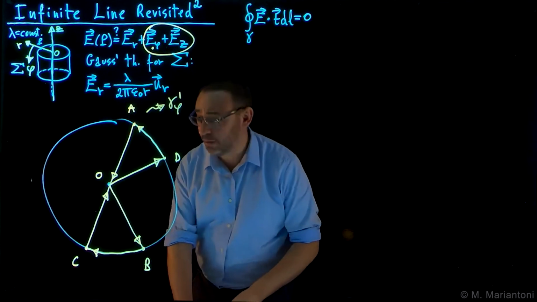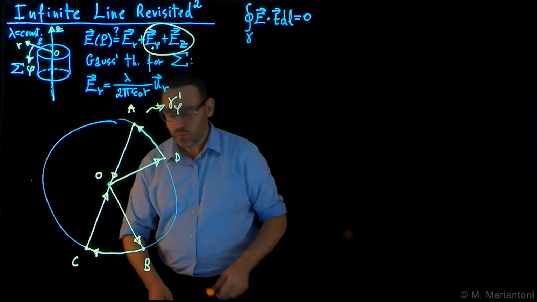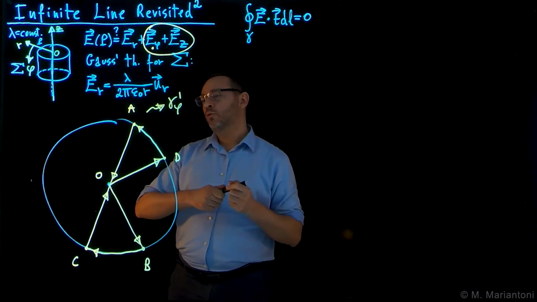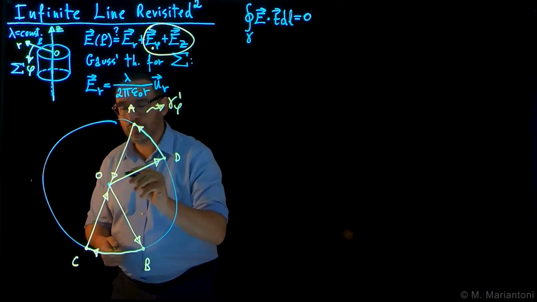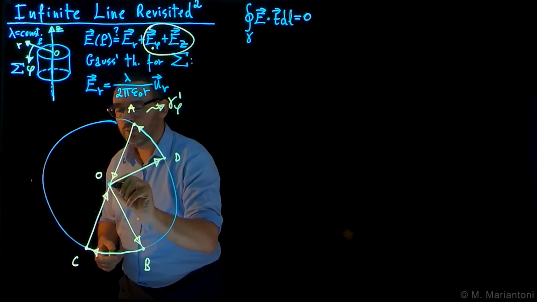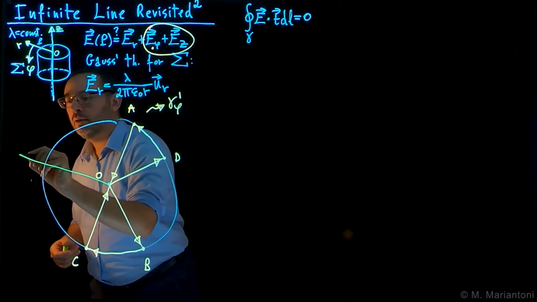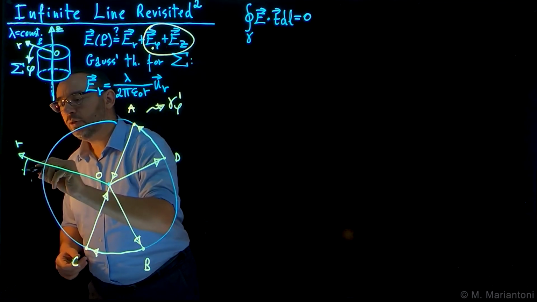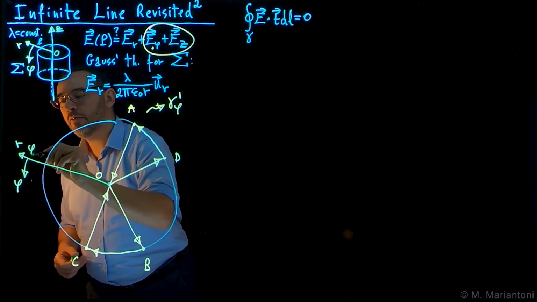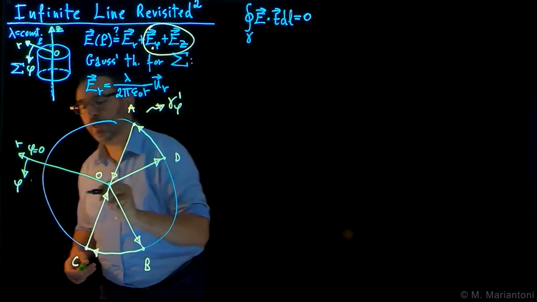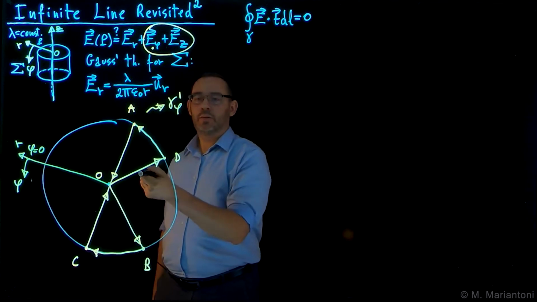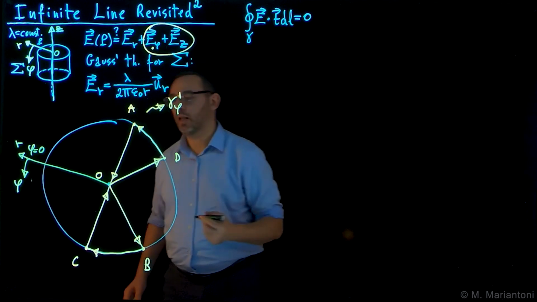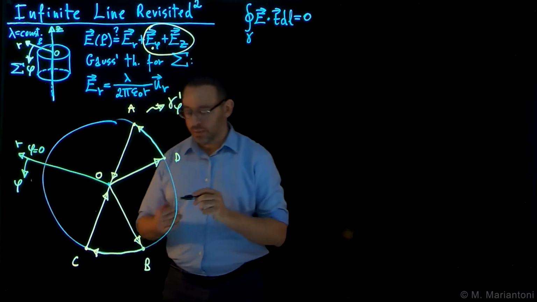We will need two lines. This is the first line that we're going to encounter in this problem. To solve this problem, we need to choose a cylindrical coordinate system, the same as here. For example, this will be our r-axis. This is our bar phi axis, and bar phi starts from 0 right at this point. And the z-axis, I'm not going to sketch it, coincides with the line itself, which is the trace of the line, and the origin, of course, coincides with that point.